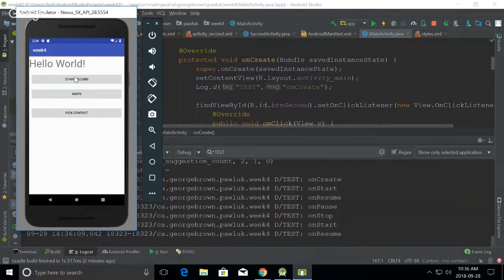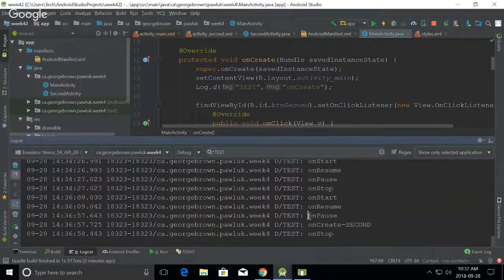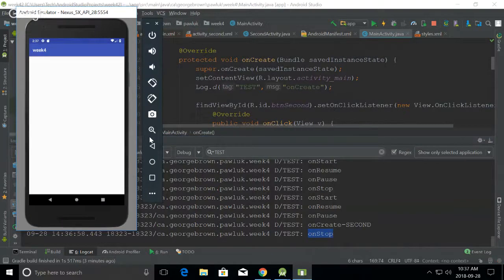If I press the button, start second, what happens? From the first activity, on pause is triggered, then on create from the second one, from the one that is showing on the screen, and the first activity is stopped, right? Remember the idea of the activity stack from the lecture?